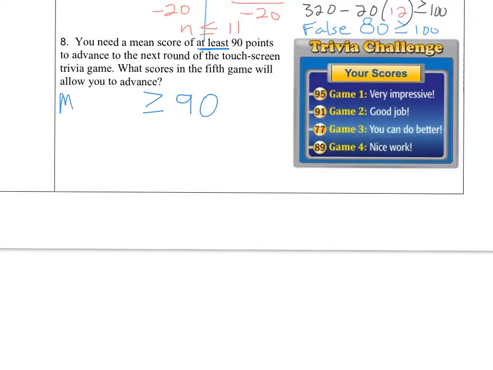So our mean score has to be greater than or equal to 90. Well, mean is just an average. So we're going to take an average of number 1, number 2, number 3, number 4, and then 5 is our unknown. But we're going to add that unknown, so let's just make that an X. That's our unknown score value, and we're going to average it together. So when we're averaging 5 scores, we're going to divide by 5. So go ahead and pause your video. See how far you can get on this one. See if you can get to the answer and then turn it back on and check your answer.